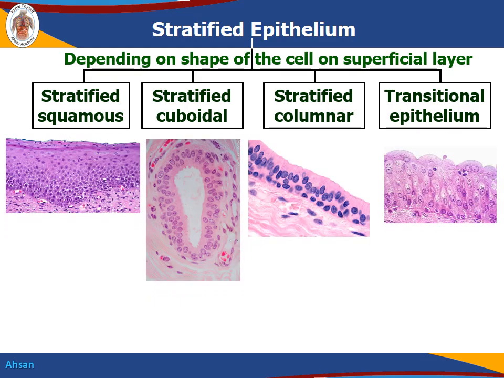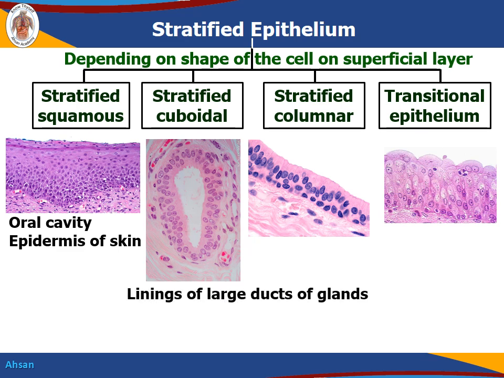You see, these are the photographs of different types of epithelium. The stratified squamous epithelium is present in the oral cavity and also present as the superficial layer of skin. It is known as epidermis. The cuboidal and columnar forms of stratified epithelium are present in the larger ducts of glands, like the parotid gland. Submandibular salivary glands have a large duct that is lined by stratified cuboidal or sometimes columnar epithelium. This is also present as multilayered developing ovarian follicular cells.